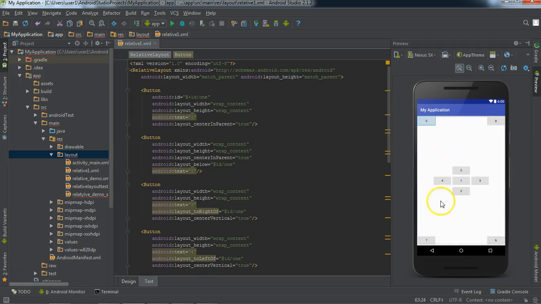So having seen an example of how to use a relative layout, we'll design a proper screen in our next exercise in our next session. So hopefully you'll get a better idea of how to use relative layout in a live example. So that will give you a better understanding of the application of relative layout.